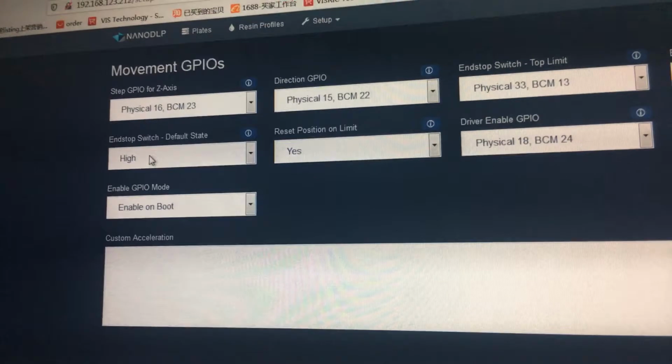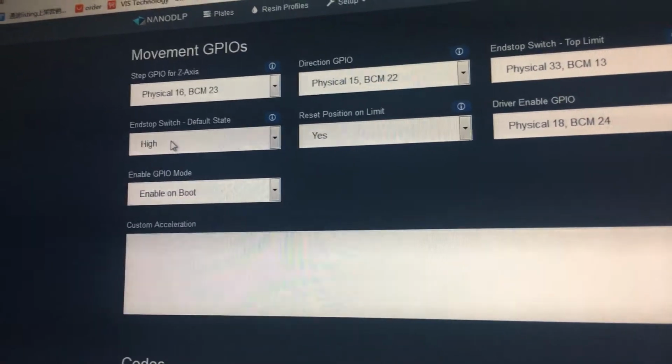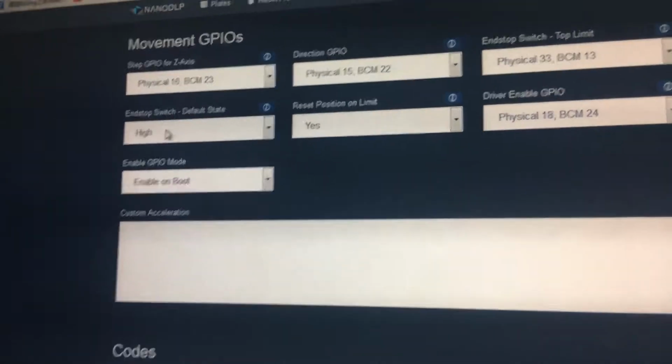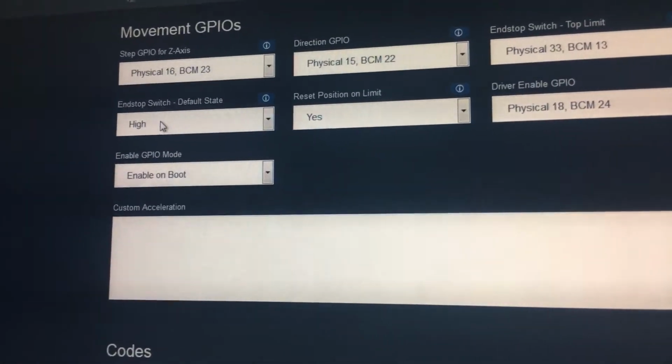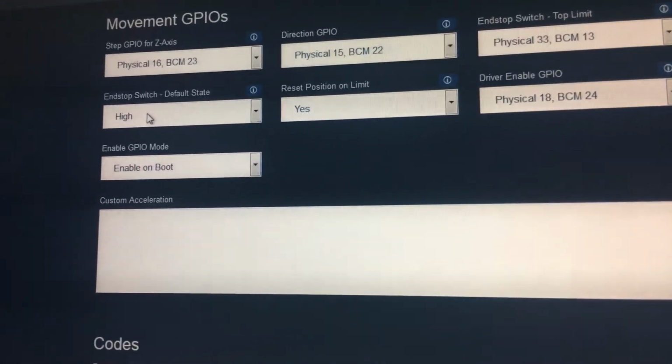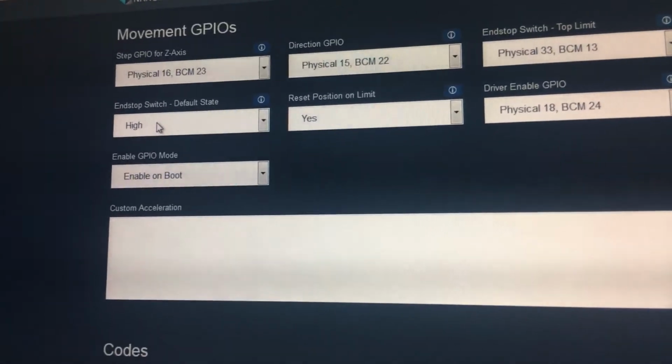So when you burn my newest image file into the SD card, this wrong setting is revised.